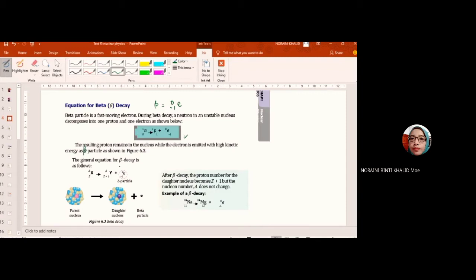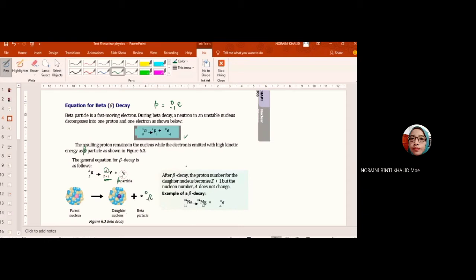So you can see this is the general equation for beta decay. Let's say element X, nuclide notation is X A Z, decays to become new element Y. We check the nucleon number and proton number: no change in nucleon number, but the proton number increased by 1. If this happens, it means one beta is released. So this is the general equation. If you check, the number of nucleons left and right are balanced. So the parent nucleus decays to become the daughter nucleus and releases a beta particle, or electron.